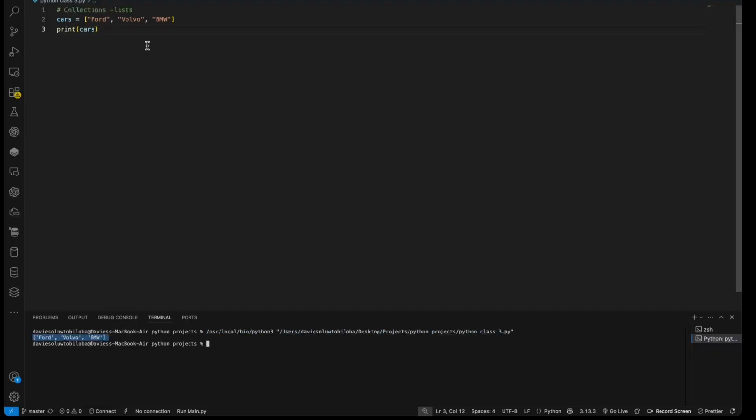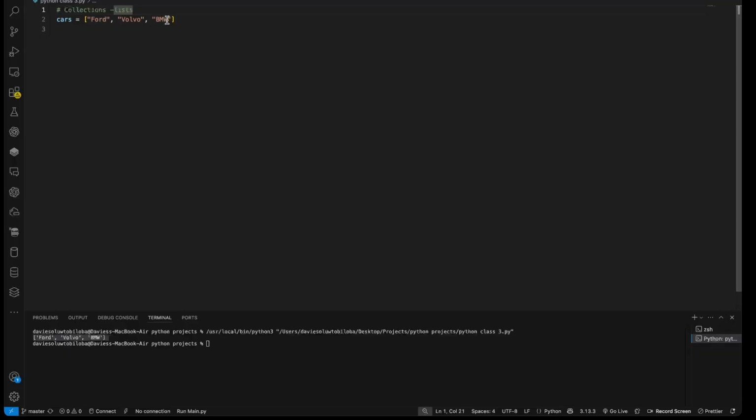But sometimes we might not want to have everything in a list. We might just want to access one element in a list. That is where we come into indexing. Indexing is the method to access an element in a list. Something you have to keep in mind is that the index of an element is simply its position within the list. So this is the first element, this is the second element, this is the third element. That's their index, their positions.